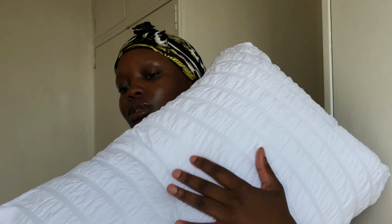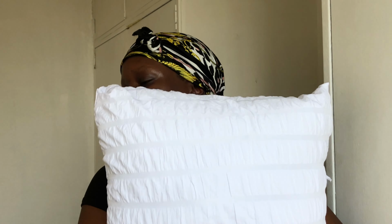I wanted to get cushions as well, but the ones they had, they were really nice, but I thought it's not gonna look nice with my bedding because I have gray. I love gray, so I'm trying to move away from the gray. I'm gonna buy a new bedding, maybe like a cream, or a brown, but not a deep brown, so that I can have those. Mr Price, guys, just look at this.